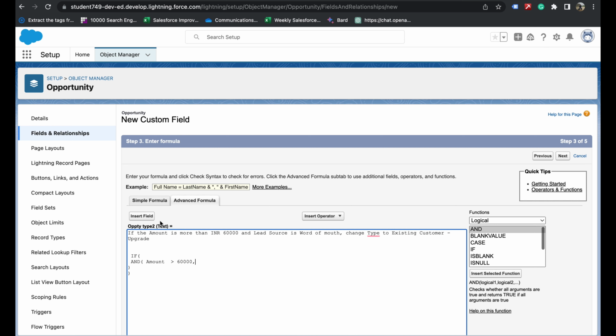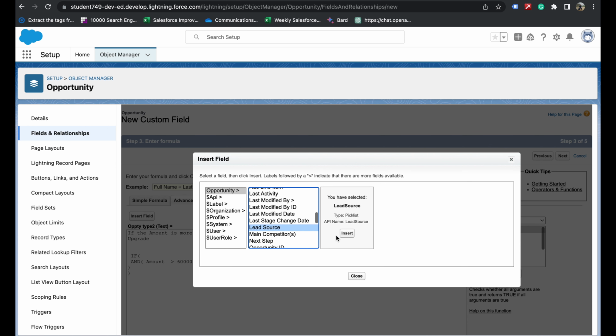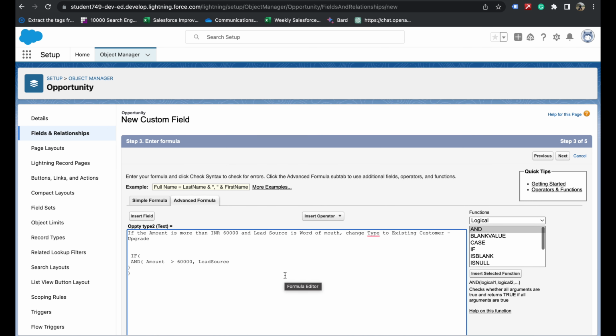So lead source is a picklist value, so we can use the text function to extract it. Lead source text equals web.